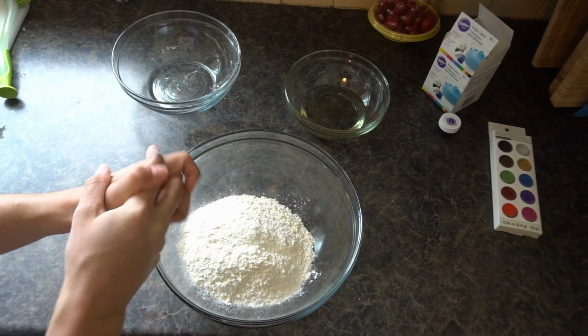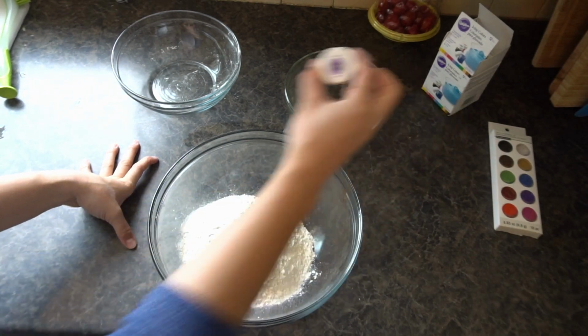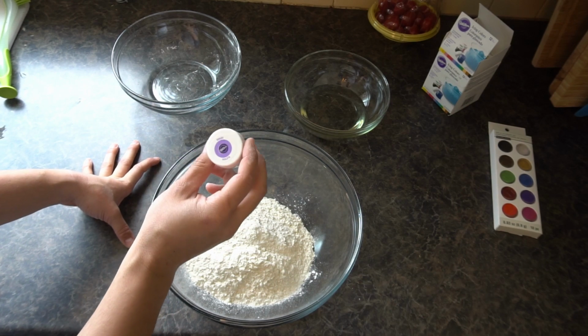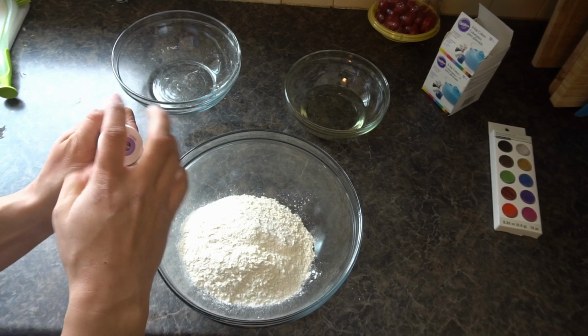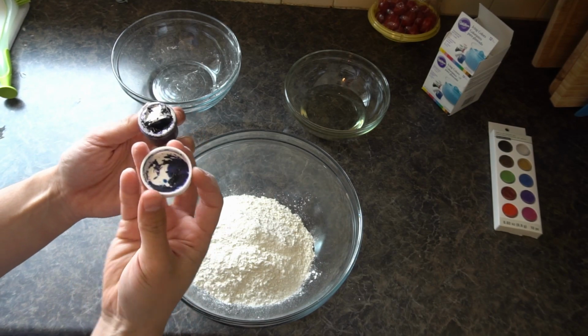and I don't have normal food coloring. If you have the dropper kind, I think that's what you're supposed to use. I have this kind of gel food coloring. I like to make fancy cakes, and so that is where this is from. It's really intense color, so we're gonna try putting in a little bit of this.